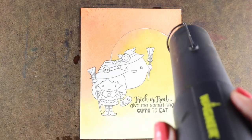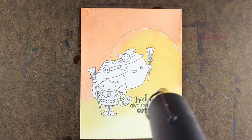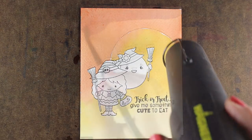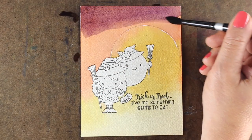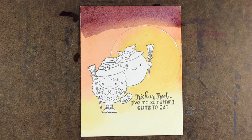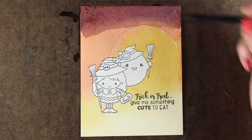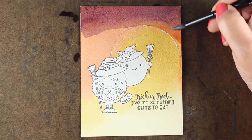I wanted to build on the sky and add more color, keeping that orange undertone to the whole thing. I just kept going, getting that yellow lighter as it got further down in the picture. I wanted everything to stay where it was. I don't often heat set when I watercolor because I like the watercolor to do what it wants, but when something looks really awesome I said, let me dry it and heat set it so it's really dry when I do my glazing for my sky.